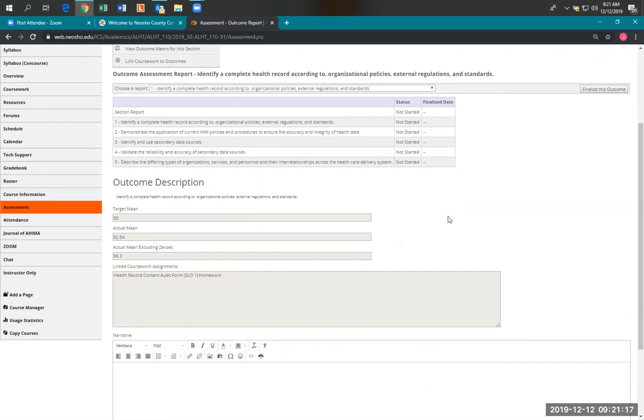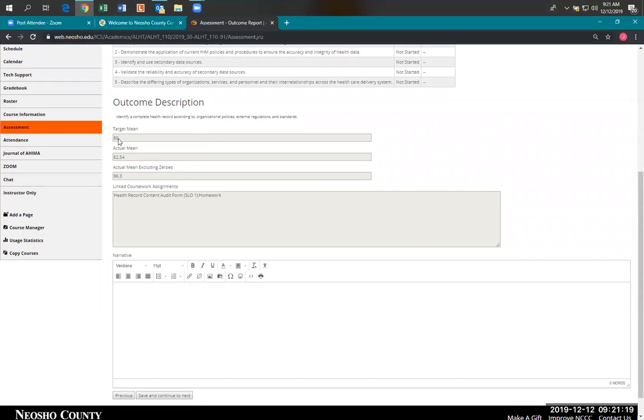the expectations. So right here, we know our target mean is 80. We actually met that. When we take out the students that didn't do the assignment, it's actually 96.3. So in the narrative, I always try to bring up what I did from the prior year to see what changes I may have decided to do.